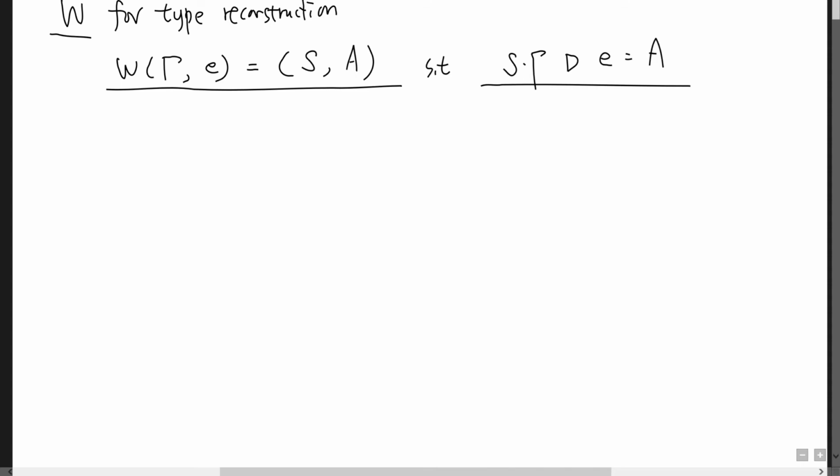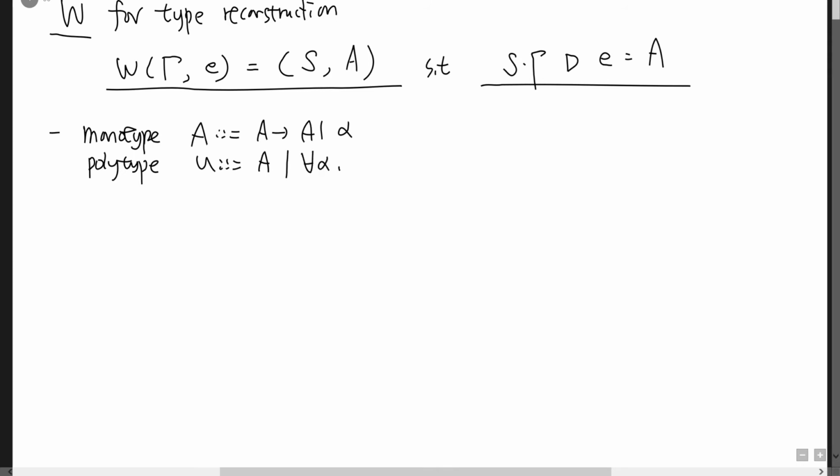Now let's develop algorithm W, but before we provide the details, let's review the whole problem. This is the syntax for the language. The language is based on let polymorphism, or implicit polymorphism. We have two categories of types. Monotype A is a function type or a type variable alpha. And we have a polytype, which is either a monotype or for all alpha followed by another polytype.